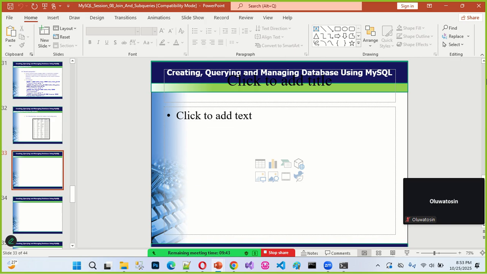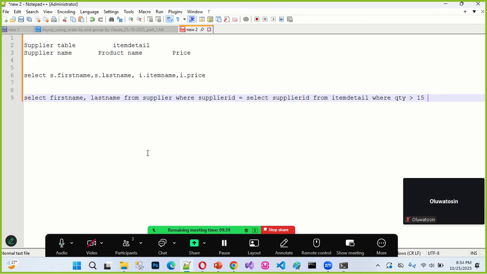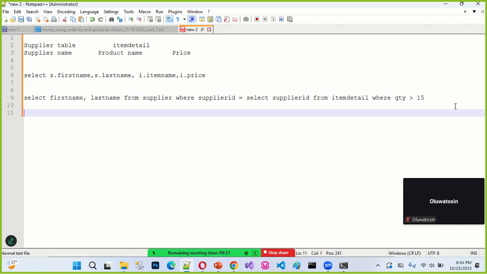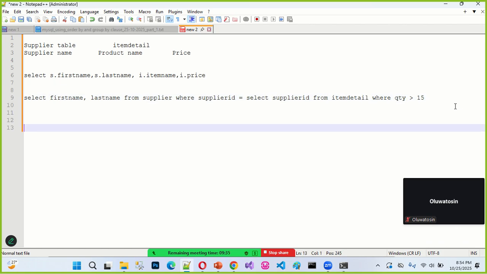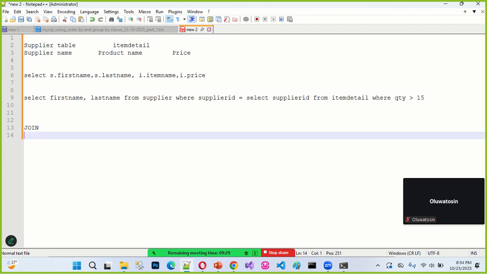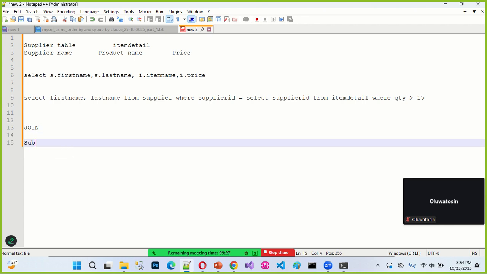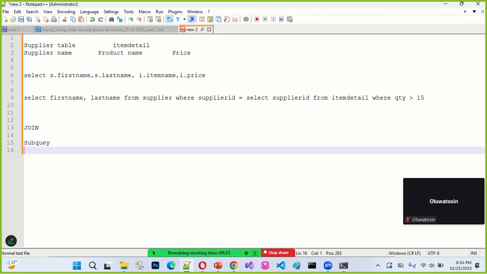That is exactly where we are going to stop for today now. So, number 1, we talked about the use of joins to query multiple tables, and also the use of subqueries to query multiple tables.